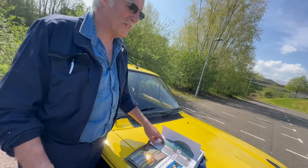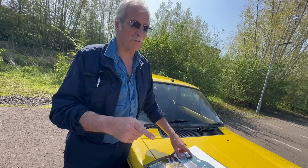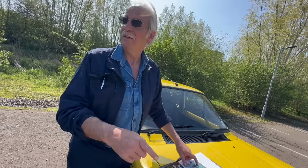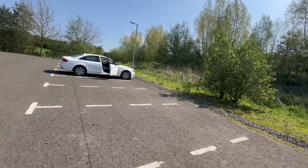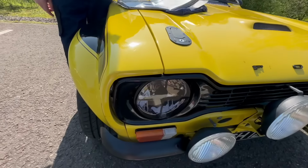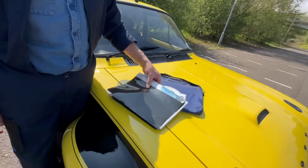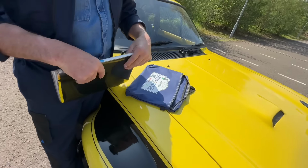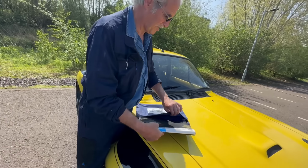Well, the worst thing of this car is washing it or cleaning it. It doesn't lend itself to that. Unlike your modern car, it's very easy to clean the front. Aye. That's the very opposite. Mate, incredible. Do you keep that in the car then, Steve, in your boot? Well, just in case somebody's interested.